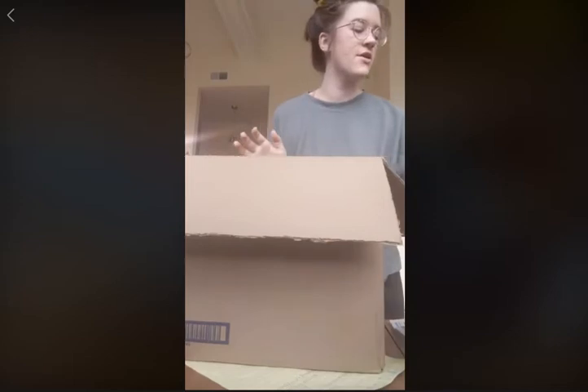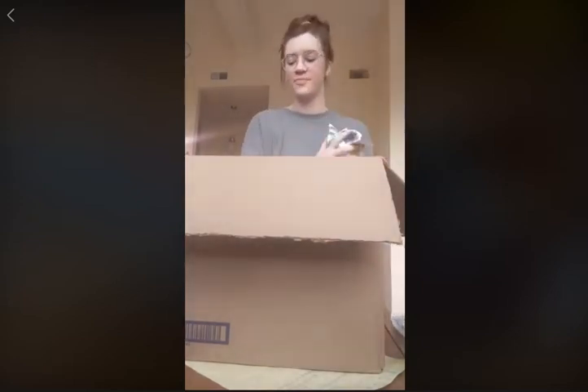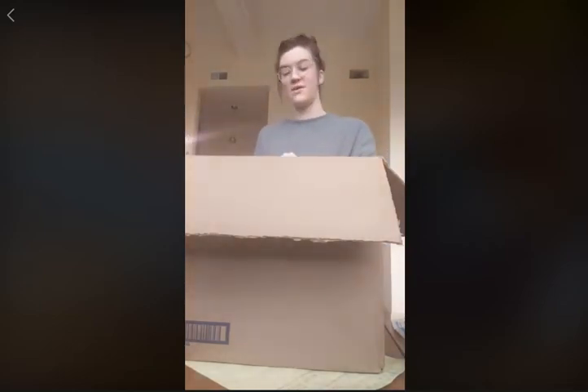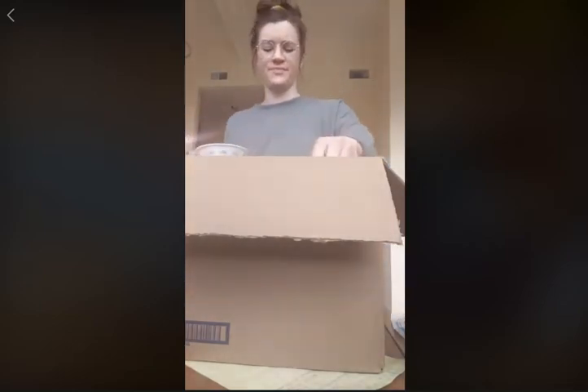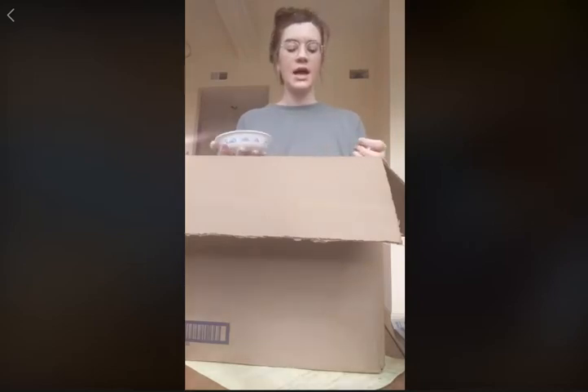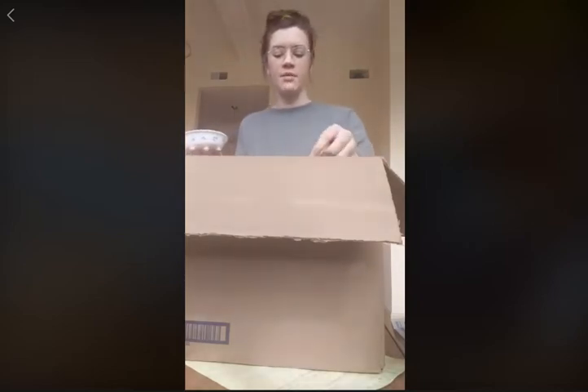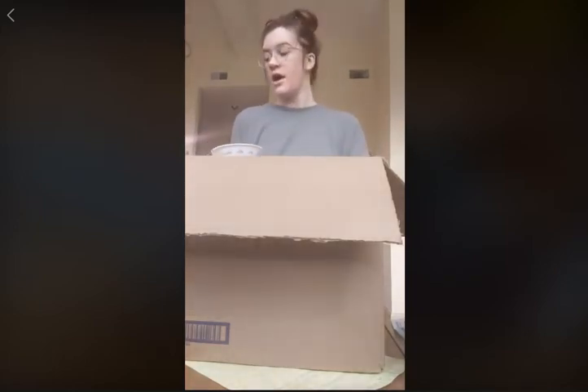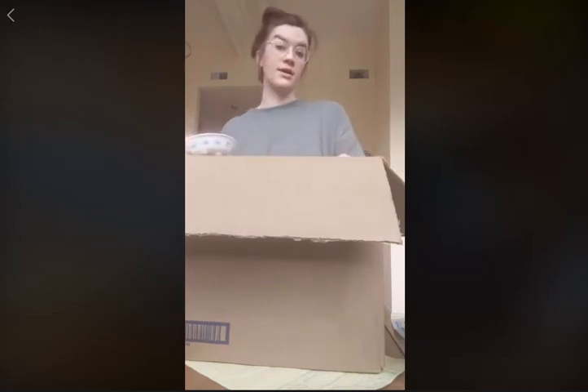After you do your first layer of food, you're just going to put another layer — keep crumpling it up. You can put as many layers as you want. I tend to put a lot because Chico really gets in there, but if your dog isn't as invested in enrichment activities you can take it easy. Also worth noting — as Katie said yesterday — I did not feed him as much this morning because I knew we'd be doing this. He usually eats about a cup and a half for his meals and he just got a cup this morning, so I can put a good amount of food in here.